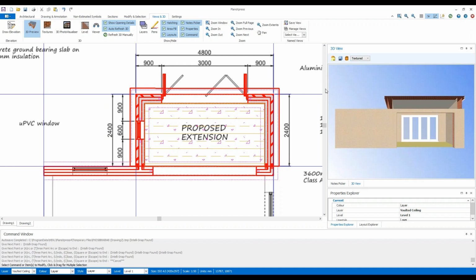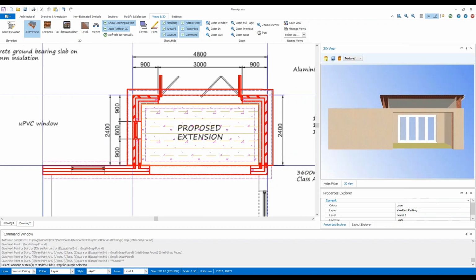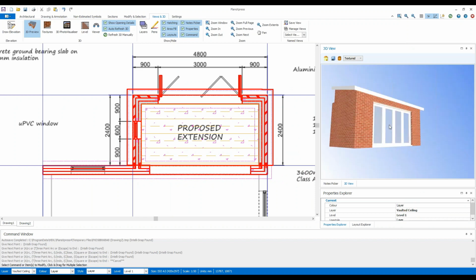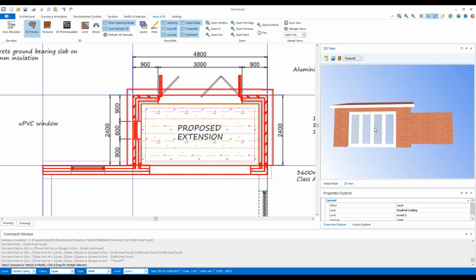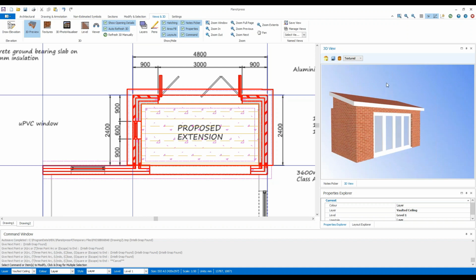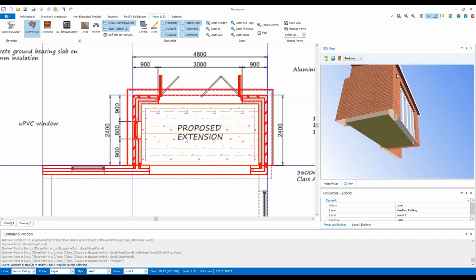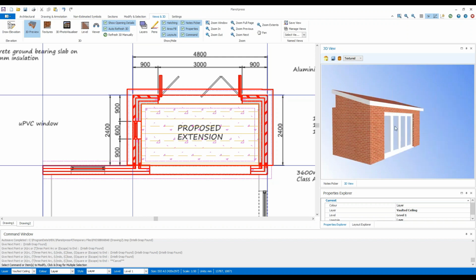You can make this 3D View window bigger if for example yours is very narrow, you want to see it better. You hover your cursor over the edge of the window and you can drag it out so that your 3D model is larger on screen. You can rotate your model. To rotate the model, you need to hold down the left mouse button and move your cursor. So if you move it to the left or the right, it will rotate it side to side. And if you hold down the left mouse button and drag it down, you can view it from the top, or drag up, you can view it from the bottom. So you can rotate the model.